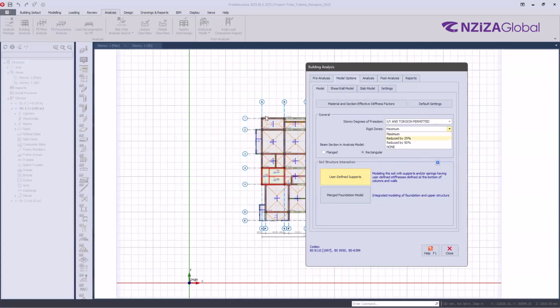Good. But as a summary for our case, because we have a concrete structure, it means we have a rigid zone. We will not choose none, because we know that construction on site is not 100% perfect, so it is not ideal to choose maximum. Then we have to reduce the rigidity. So we are going to reduce it by 25. You can even use 50 if you wish to.